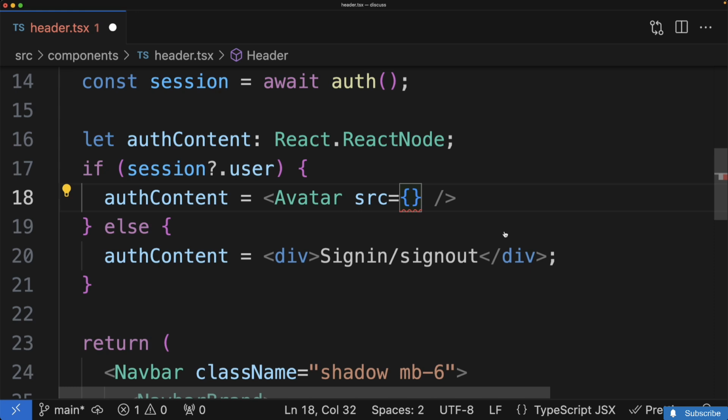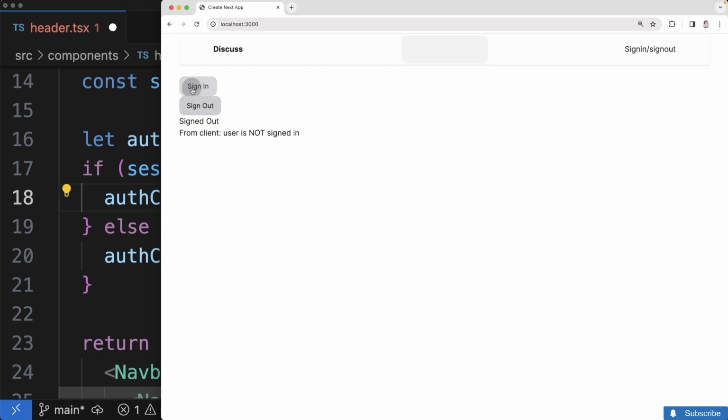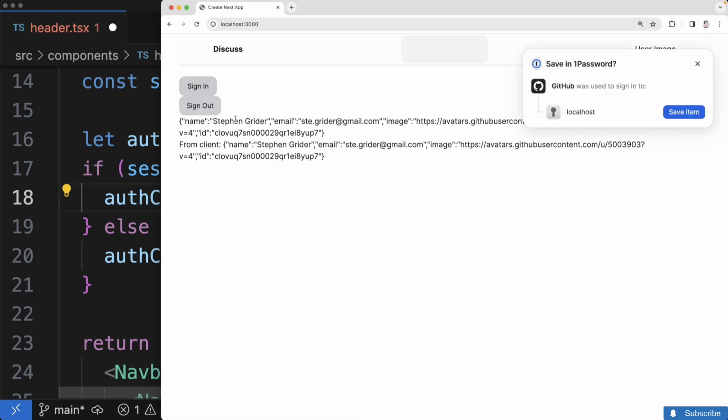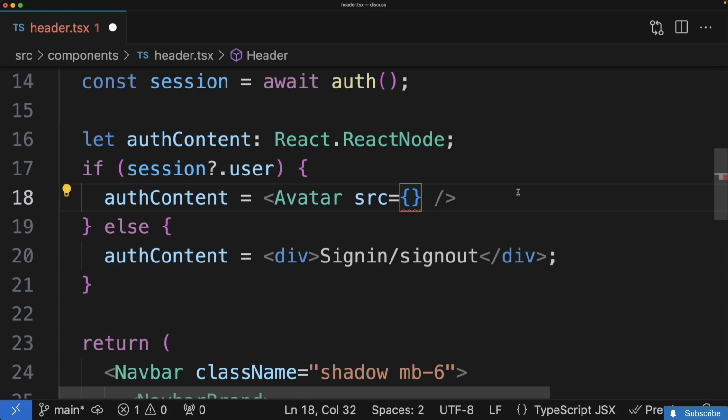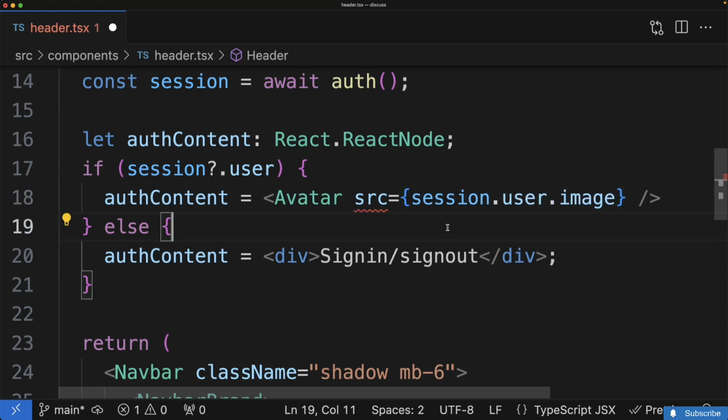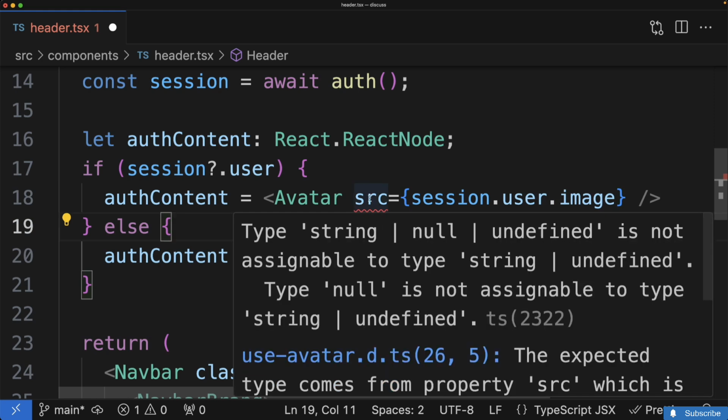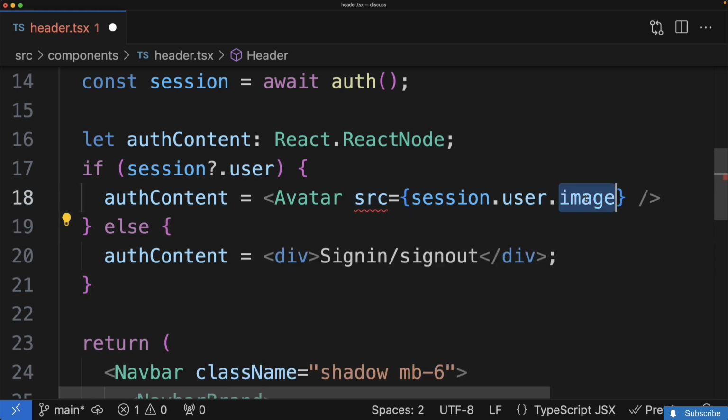The image we want to display, we can actually reference the JSON we're still printing up on the screen right now. So notice how our user object, this is the user object right here. Remember, it has that image property, and that's a link to my GitHub profile image. So we want to display for the src session.user.image. And then you'll notice that we are getting a type error here. It's just because there's a possibility that the user is not going to have an image at all. So we will default that to be an empty string, just to make that error go away.